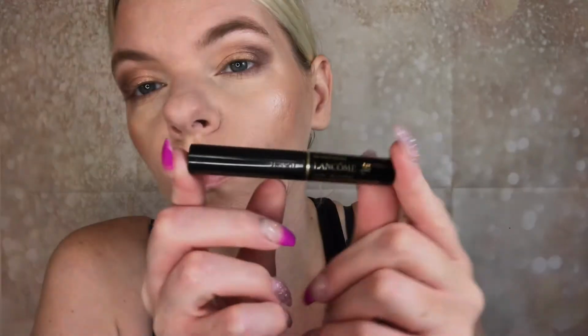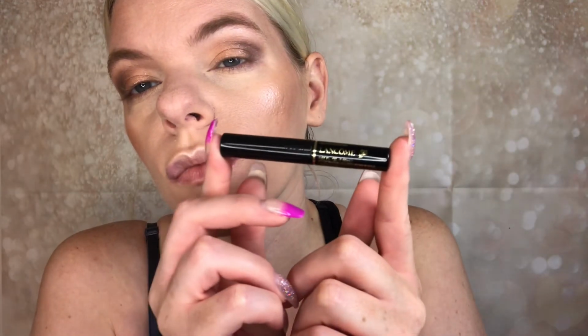So, matching that up, brushing through those brows. I really don't have sparse brows, so I don't have to do too much. That is the Lancôme mascara.